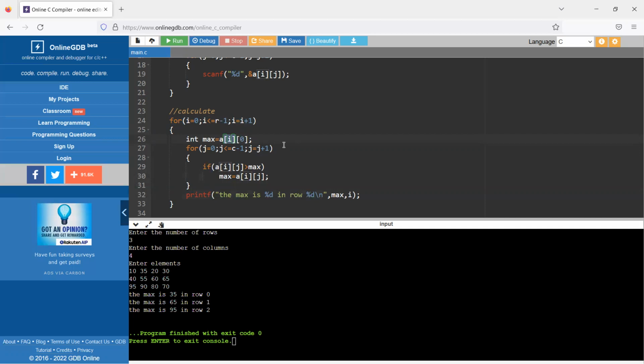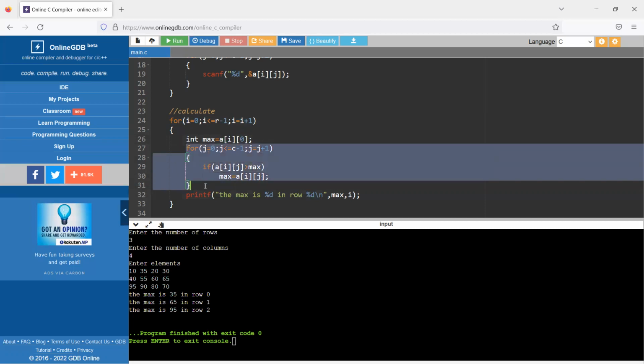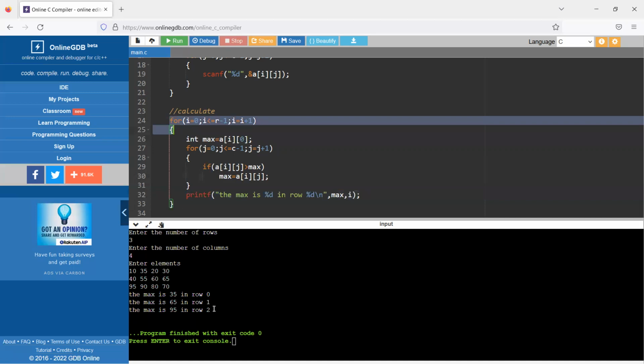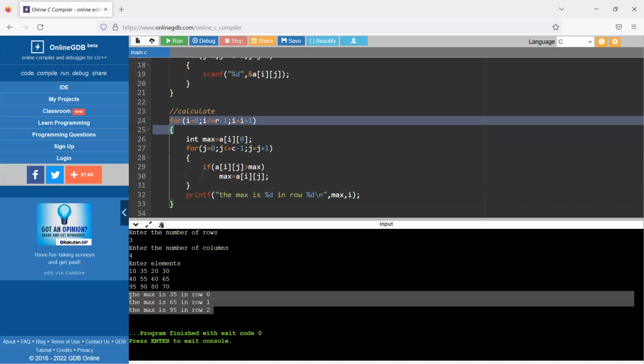When i equals 1, the first value will be A10. After that, max will be A20. And after that, I'll be comparing all other values of that row. At the end, I will print the max inside the for loop of i, so that the individual max will be printed for each row.